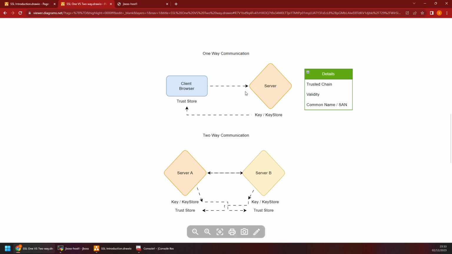Now, does the server validate anything about the browser over here? It doesn't, because the trust happens one way here, where the information is sent from the client to the browser. Now, if you look at the response, the response is going to be very simple. The response mostly is a generic response.